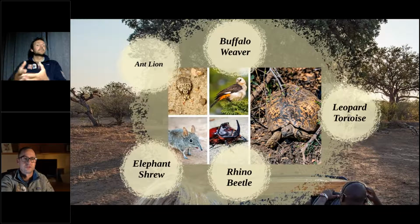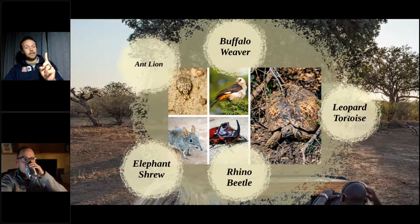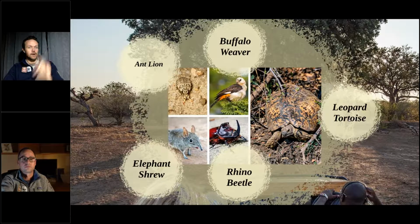A rhino beetle might have one season of breeding in it, and then it dies. So essentially, it's duplicating its genes once. Whereas, as you said, if an elephant shrew can have up to 2 offspring in one litter and 5 a year and live for 4 years, you're looking at the potential offspring, because they have a pretty low infant mortality, but you have a potential offspring of 4 in the same time that a rhino beetle will have 1. Yeah, exactly. Incredible.